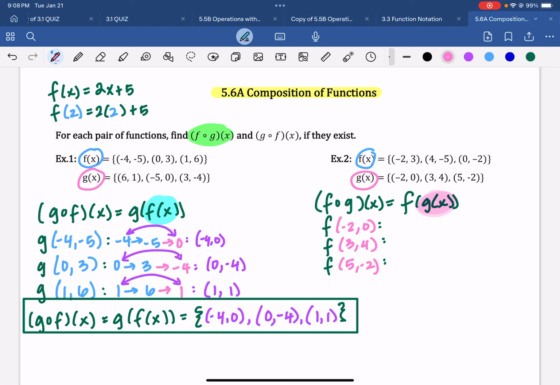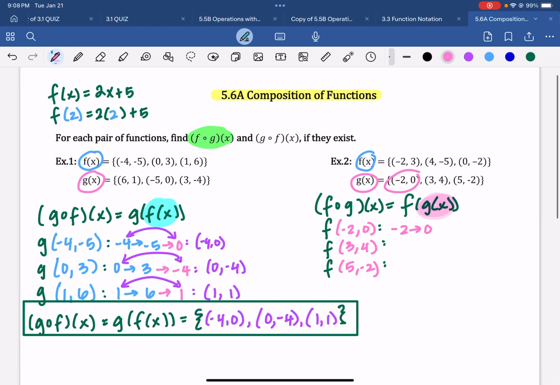So following from -2 to 0 on the g, that's this part. And then I find 0 on the f, and it's here. So that 0 ends up going to -2. Hopefully you guys are following that without the bubbles. That ends up being -2, -2. If you need to, you can create bubbles like I did on the previous example. But if this makes sense to you, then go with it.